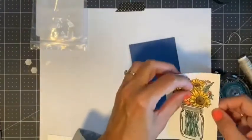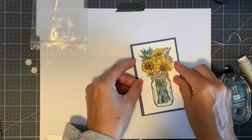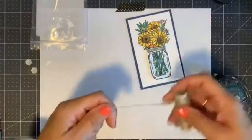I've got a dimensional stuck on there. There we go. All right, and just center that the best you can. That's pretty good. Awesome, awesome. Oh, I said I was going to make a bow.